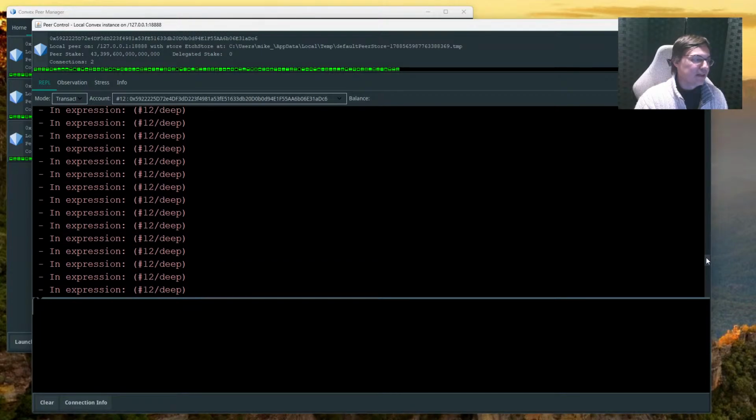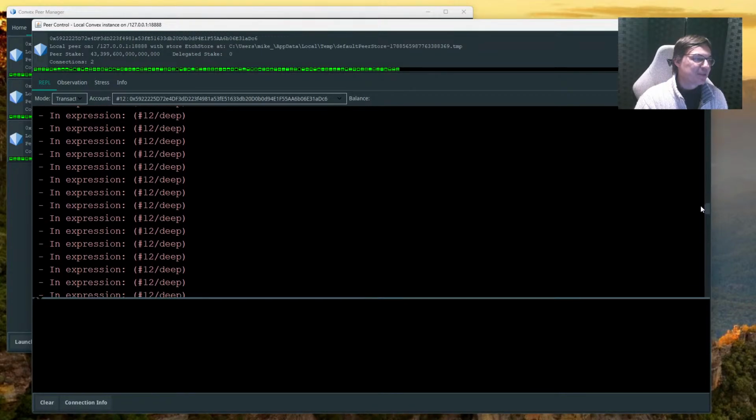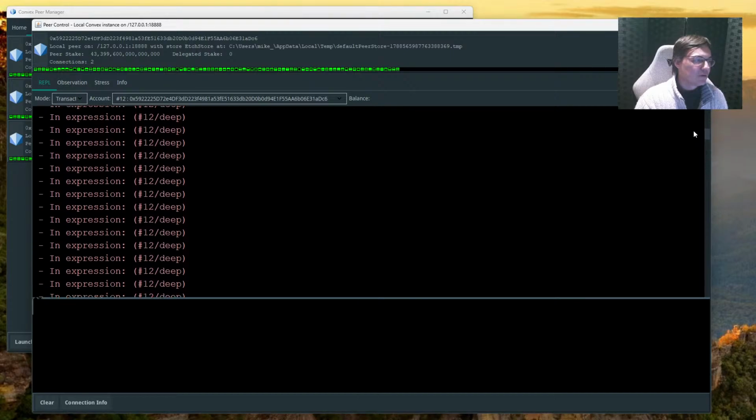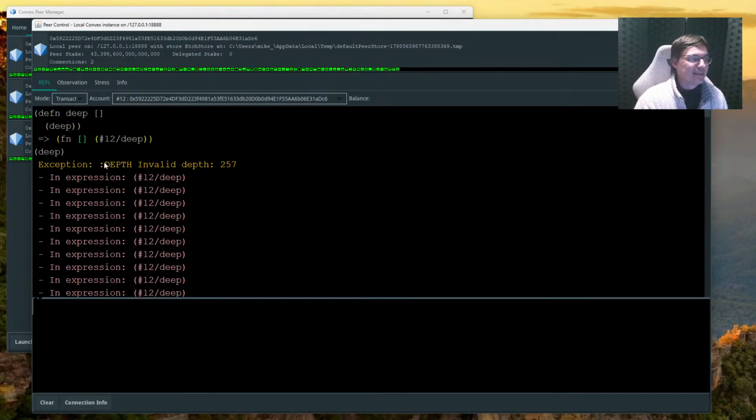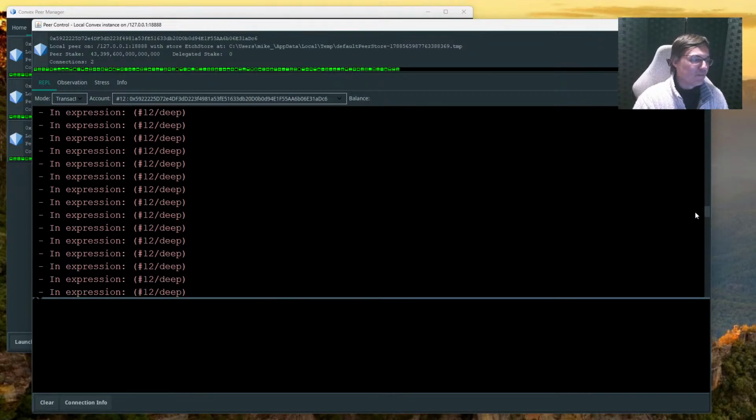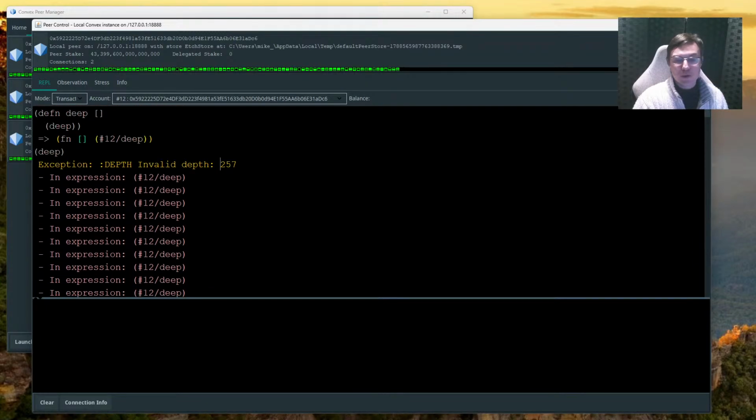What I've done is I've effectively exceeded the maximum depth allowed in the CVM. Quite a lot of stuff here. So it's invalid depth 25257. So the CVM for safety implements a maximum recursion depth. It's pretty deep. I mean, you're very unlikely to recur more than 200 elements deep, but if you do, you've almost certainly done something wrong. So what it does is it fails with the depth limit. Again, this is protecting you to some extent.